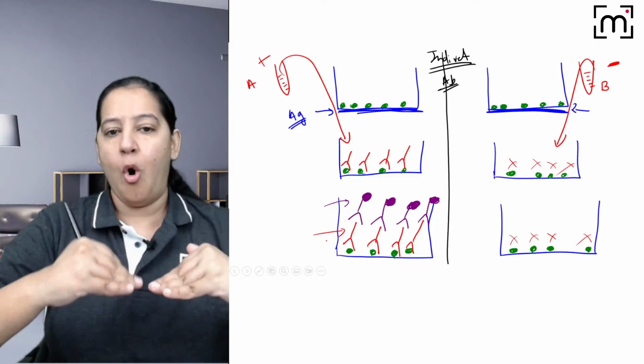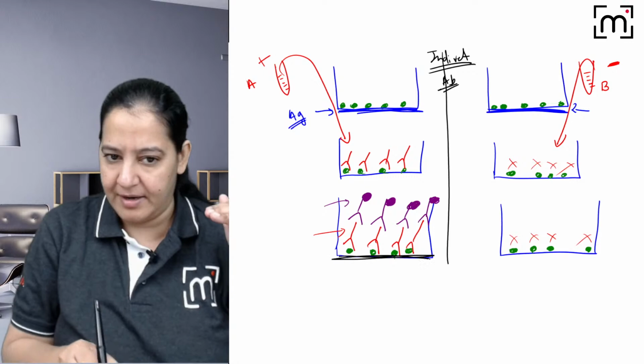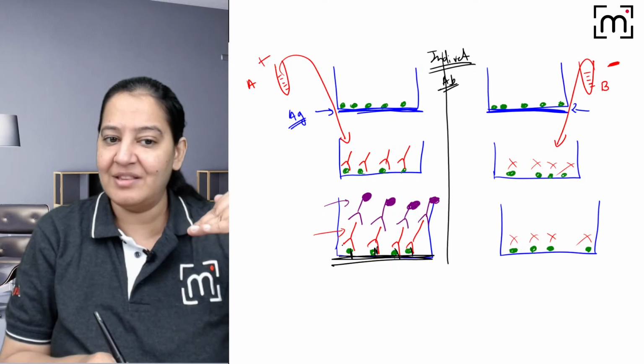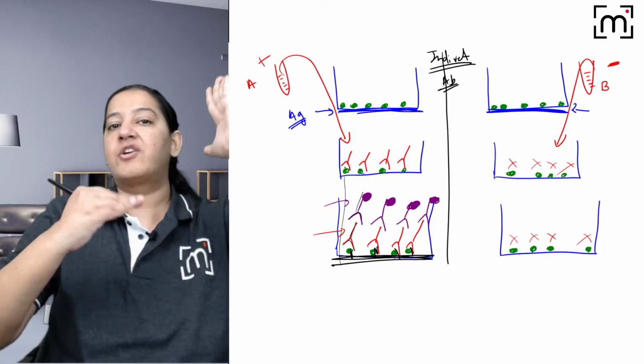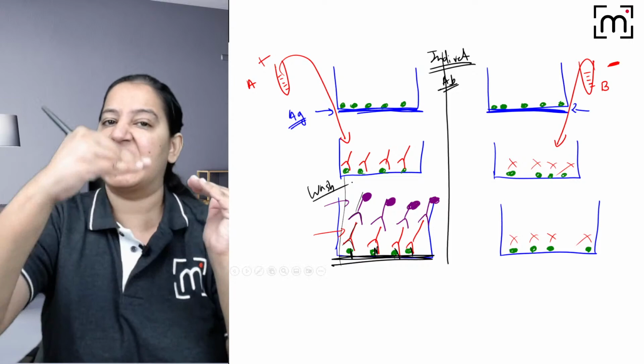Now the first thing is that there is an immunosorbent material in the well, so antigen will not go anywhere. It will stick to that. Now with that antigen, the red antibodies are sticking, and with that red antibody, the purple ones are sticking. So all are forming a tree, one above the other. If you wash it, nothing will go. Everyone is sticking to one another and they will not go. You got my point?